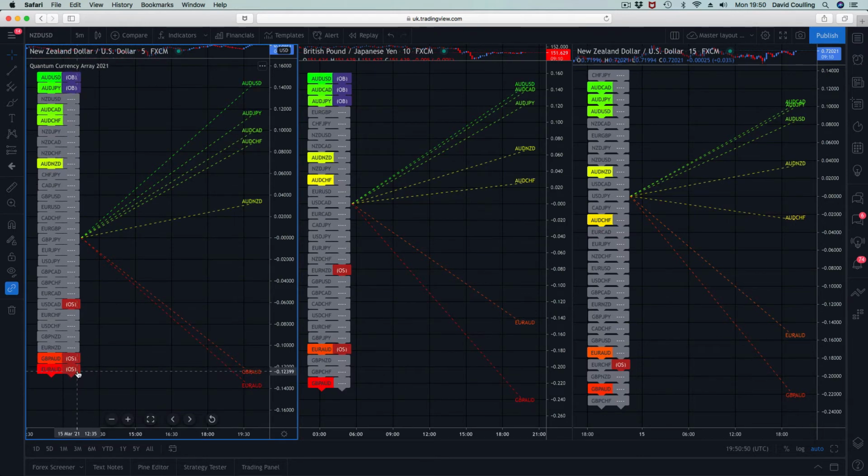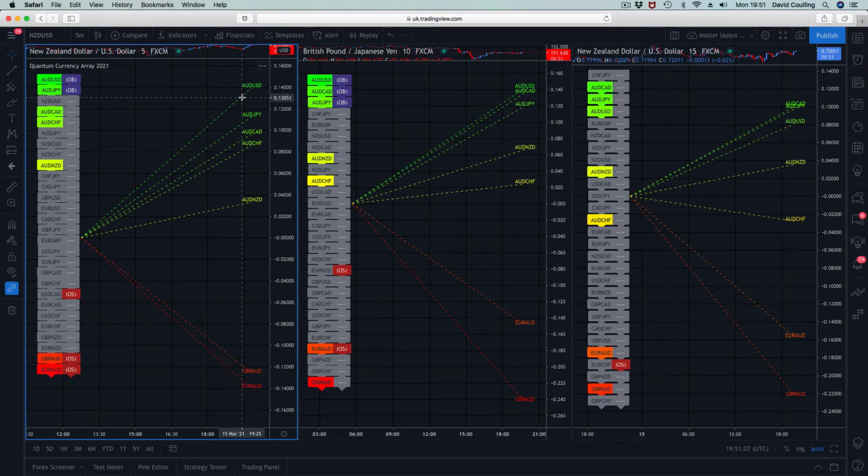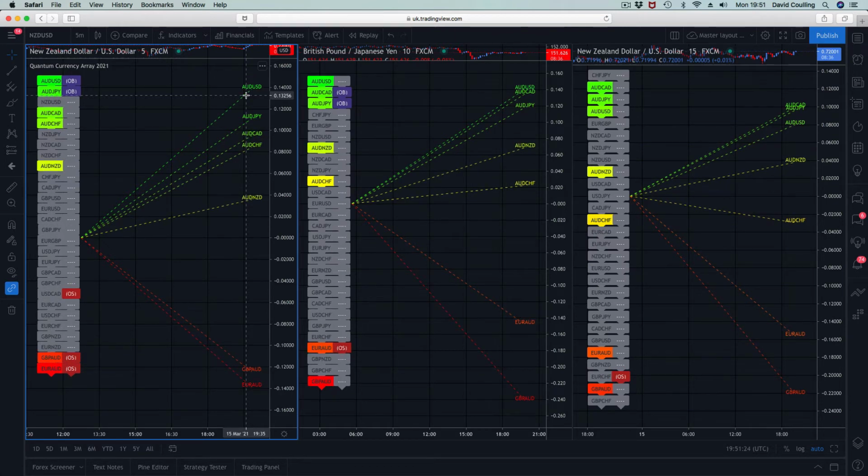Now, once that currency pair or currency pairs reach an overbought or oversold state, two things happen. First of all, the color changes to bright blue, so no longer dark blue, and the brackets disappear. In addition to that, what you'll see over here on the array itself is the line here will become solid to indicate that potentially that currency pair is at an overbought or oversold condition. But of course, you then go to the chart. You're looking at it from the chart perspective to see whether that is occurring on your time horizon, what is happening in terms of the volume perspective. Are we seeing buying? Are we seeing a buying climax, a selling climax? Are we reaching a support and resistance level?